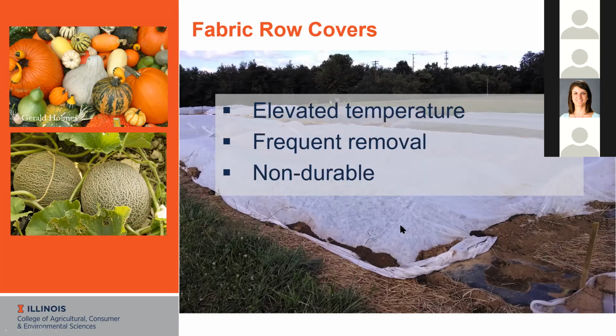Unfortunately, fabric row covers have several drawbacks. They increase the temperature underneath them, with the temperature under the row covers being substantially higher than ambient temperatures. We did insect sampling underneath the row covers, and we could not go in past mid-morning because it got too hot to be in there as a human. And you really couldn't be under there for more than just a few minutes by the afternoon. And in extreme circumstances, and this did happen a few times, the plants could die early in the season under the row covers. And this will actually be really important later in this talk.